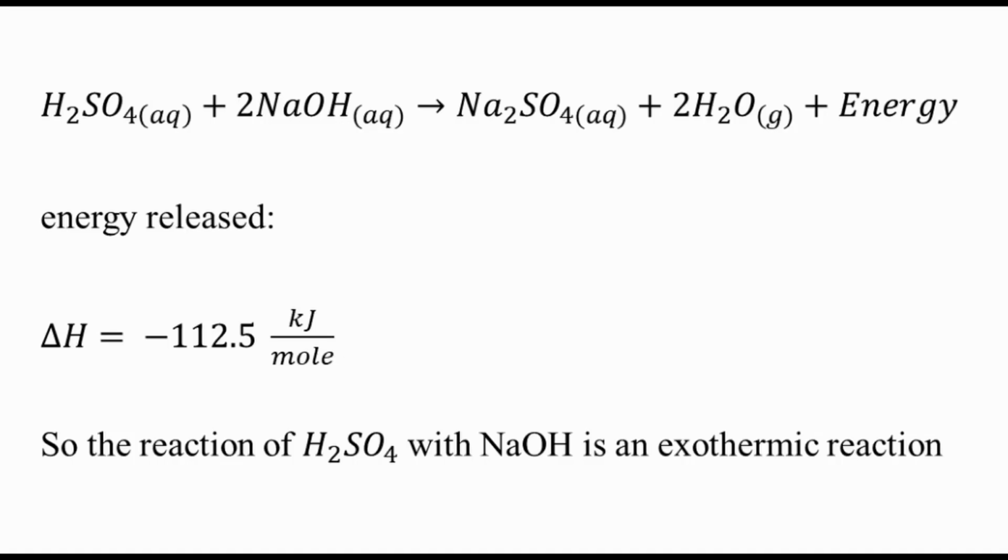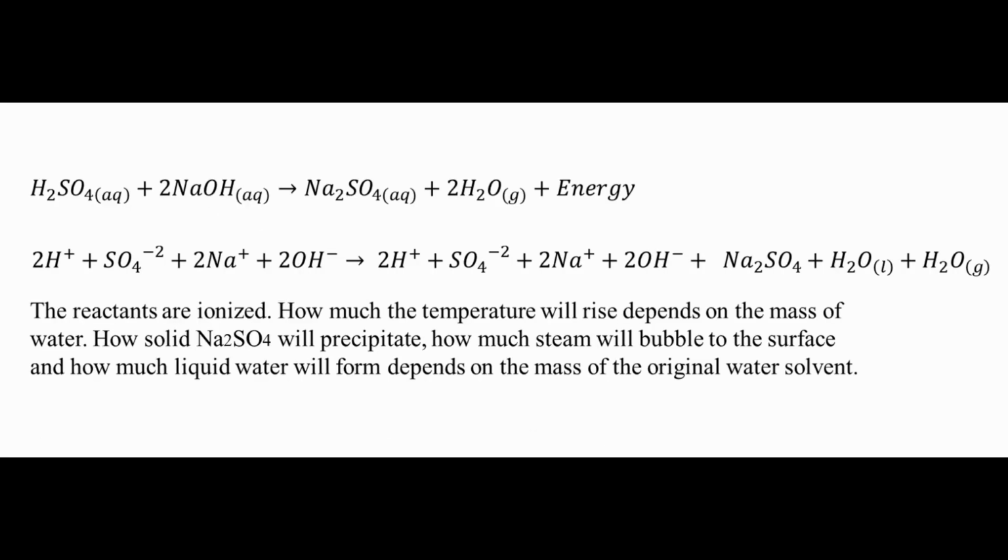The mix of sulfuric acid, H2SO4, with the strong base, sodium hydroxide, NaOH, results in the formation of sodium sulfate, Na2SO4. During the reaction, steam is created and a great deal of heat released per mole of H2SO4. In the reaction equation, I show that 1 mole of H2SO4 is mixed with 2 moles of NaOH. The products of the reaction are the sodium sulfate, the steam, and 112.5 kilojoules per mole of energy released. Again, the original reactants would have already been ionized in the aqueous solution before they are mixed.